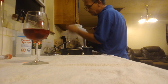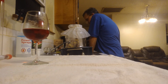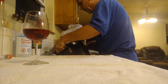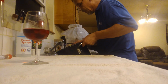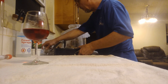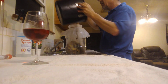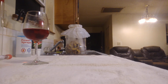Now, I did spill some, so I'm going to pick it up and put it back in here. I'm going to take some hot water, rinse off my spoon, rinse out the pot. Now I'm going to just pour it right over top. It don't hurt to add water because the recipe calls for extra water. No big deal. You're going to have to add water anyway, so there's no need to worry about it.